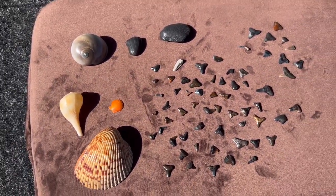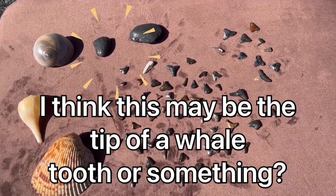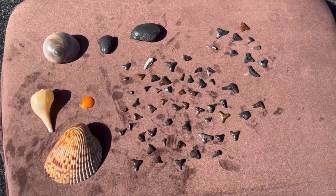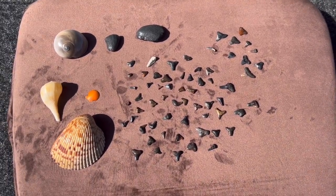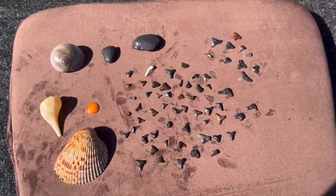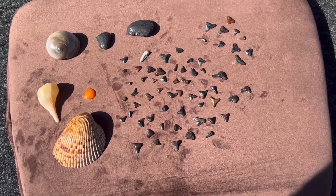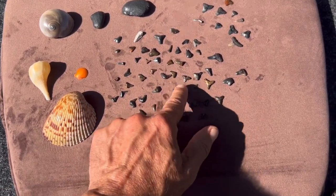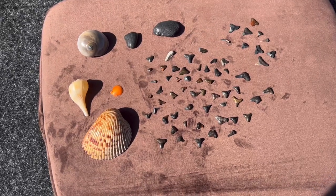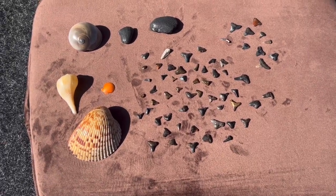So anyway, it was a fun day, and I met some cool people out fishing and other people looking for shark teeth and seashells, and so it was a nice day. I really enjoyed it. Glad I went there, and I would recommend Manasota Beach for just going and finding some shark teeth. There's actually around the main building at the beach entrance, I noticed later as I was leaving, an area where they have just like thousands of these little shark teeth that are embedded into the concrete sidewalk. So there's millions of them, but anyway, it's a cool thing.